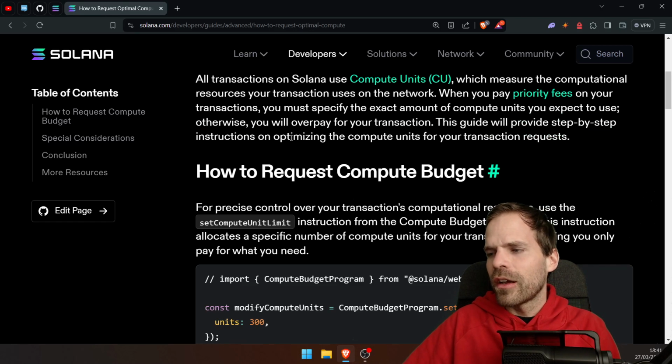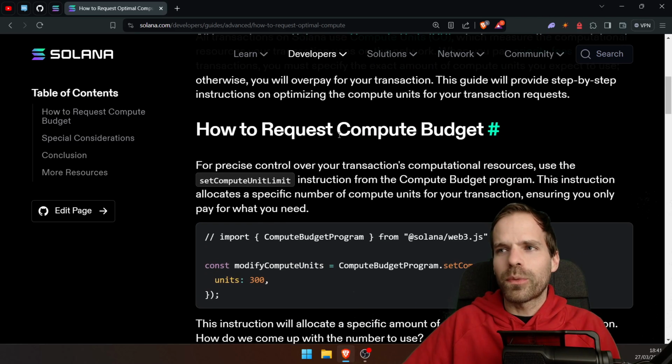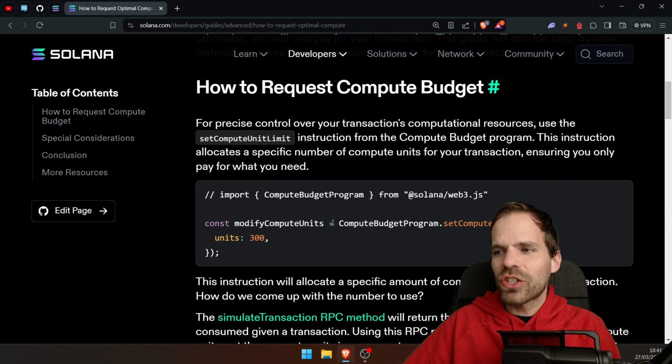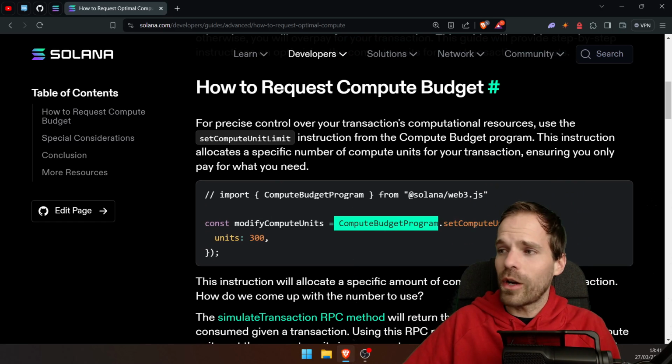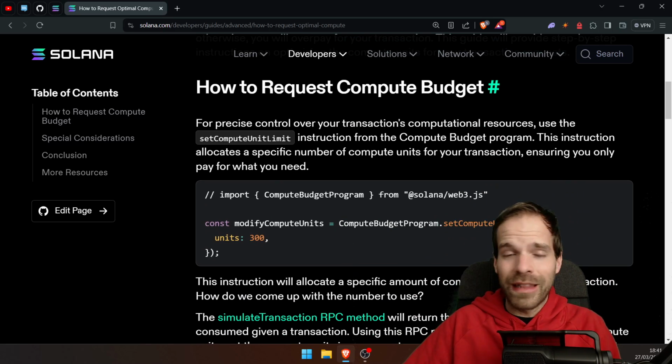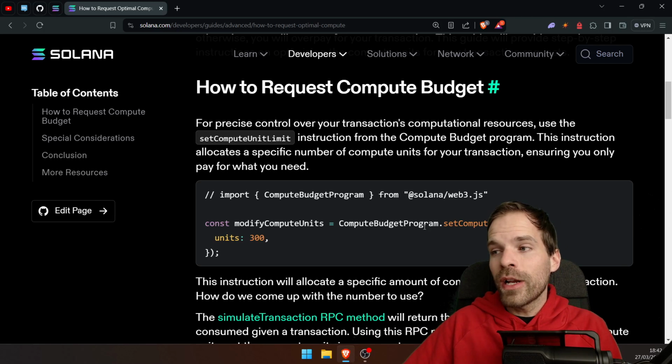Wonderful. And maybe we don't even want to go through that guide and just look at it ourselves, because, I mean, we know how this works. We looked at this. It's just a compute budget program instruction where we set the compute unit limit. That's one of the two instructions of the compute budget program. The other one being the price for the lamports, which says how much we are willing to pay for priority. But really, this one is what we're talking about today. How many compute units do we actually request?